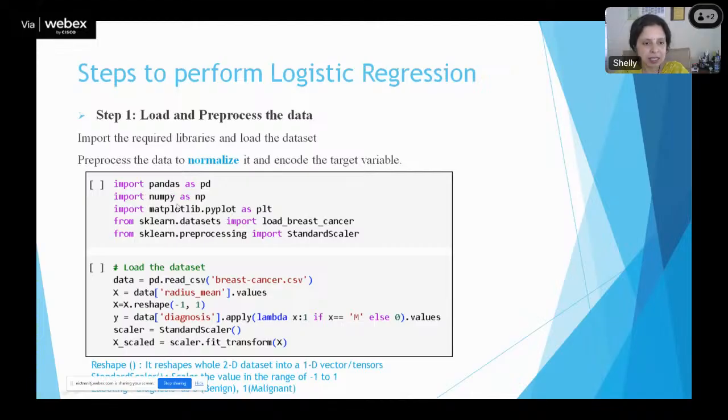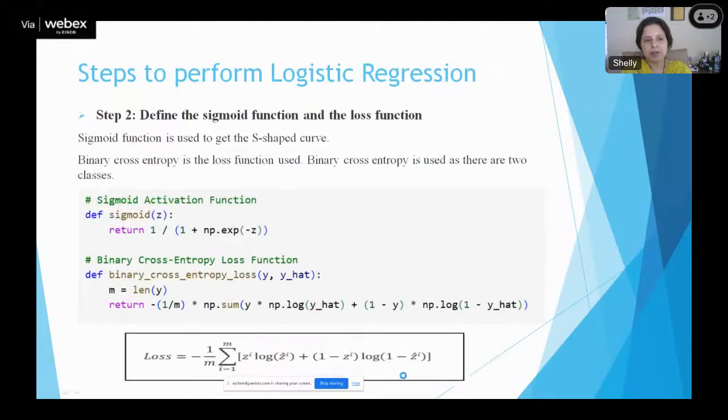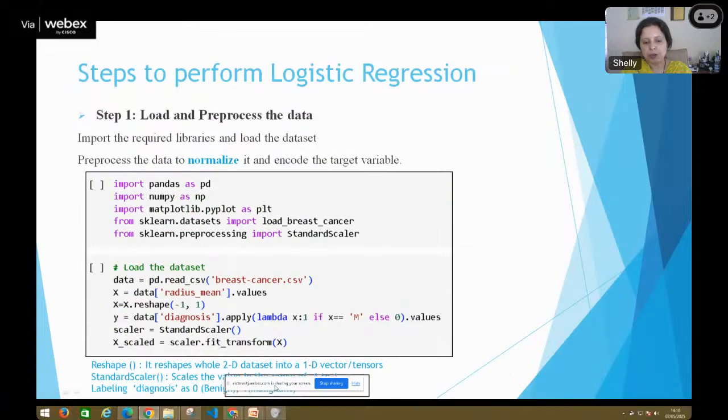These are the necessary libraries required to implement logistic regression. They are already available in Python, and we will import them. For example, matplotlib is the library used for drawing graphs, so in the end we will show a graph.